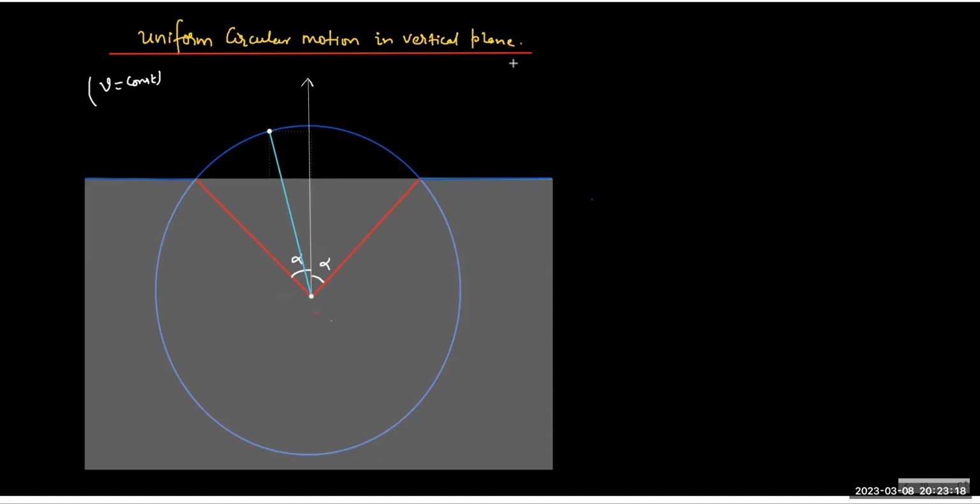And as a very common practice, this is what everyone uses. So you should also learn this practice: when you're solving a vertical motion, and if it is a symmetrical path with respect to vertical, the variable should be taken from vertical itself. So I'll take the theta from here. It's a common practice. Always take the variable.